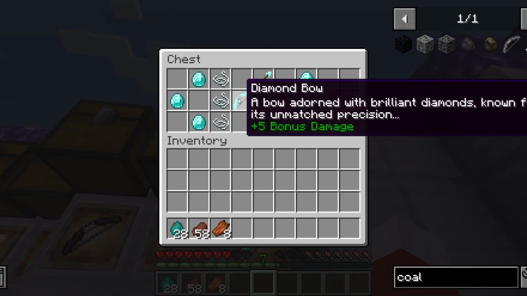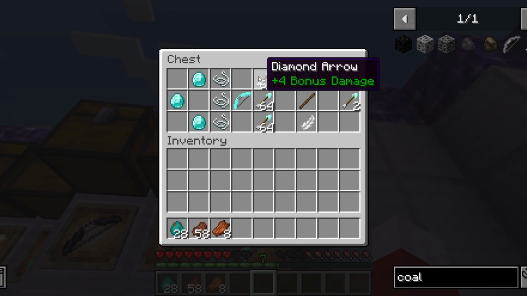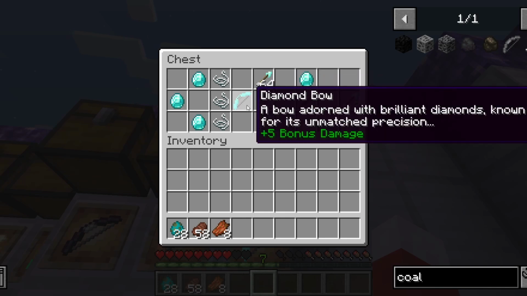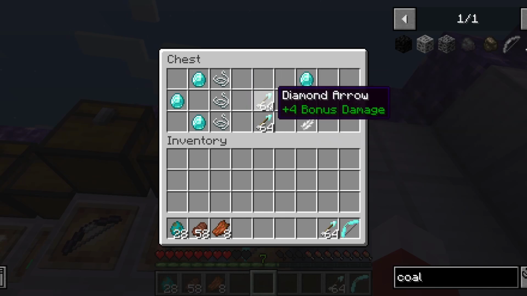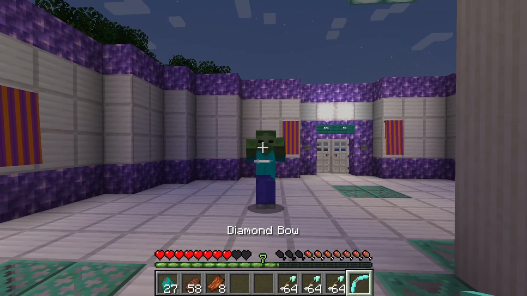So next up is the diamond bow, which uses 3 diamonds and 3 string to craft. This does a whopping +5 bonus damage, and you can craft the diamond arrows using 1 diamond, 1 stick, and 1 feather, and that makes 2, which is nice. So a lot of these only make 1, but that does a further +4 bonus damage, so you're going to have +9 bonus damage if you use these, which hopefully should make a huge difference.